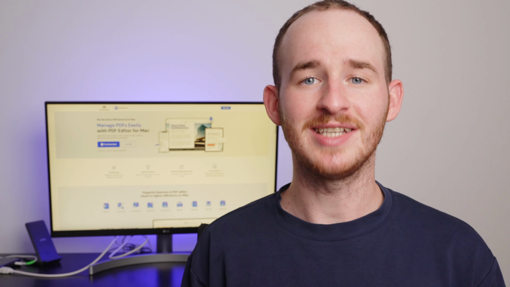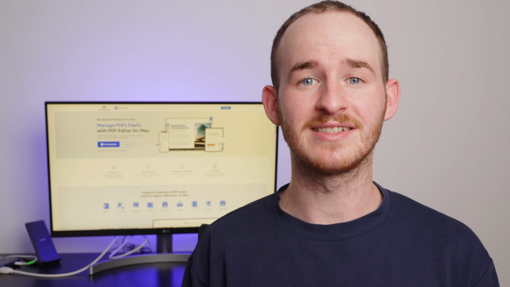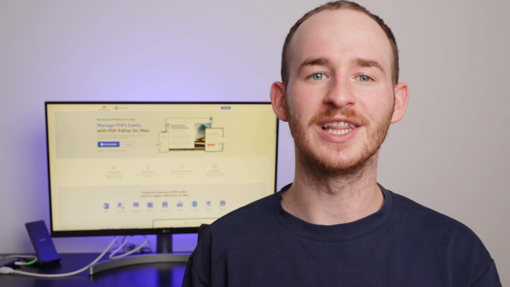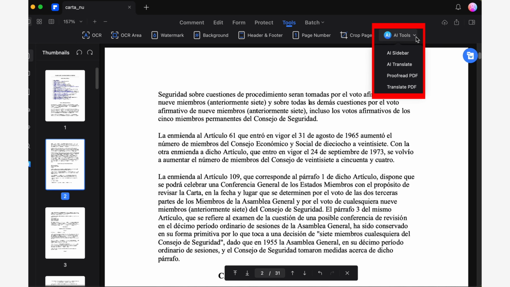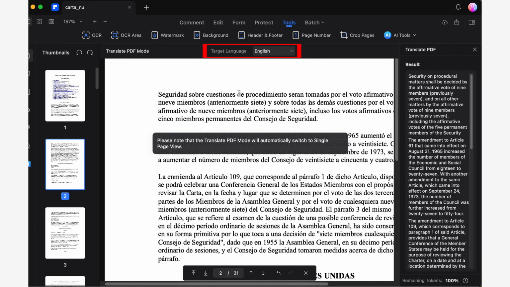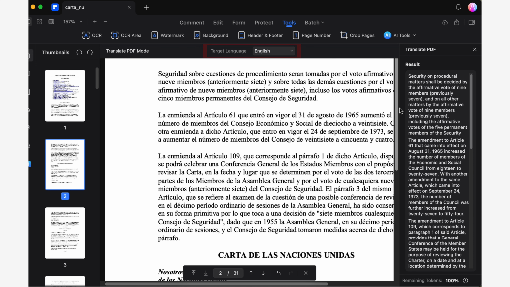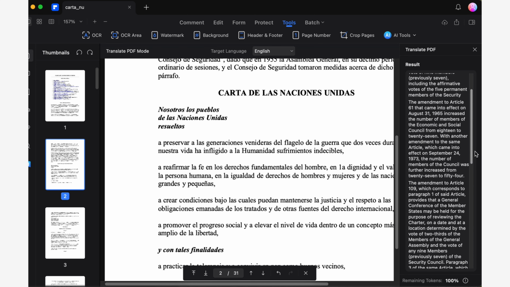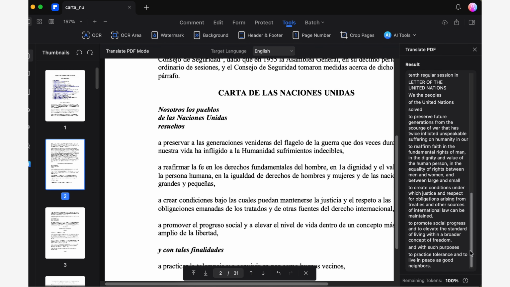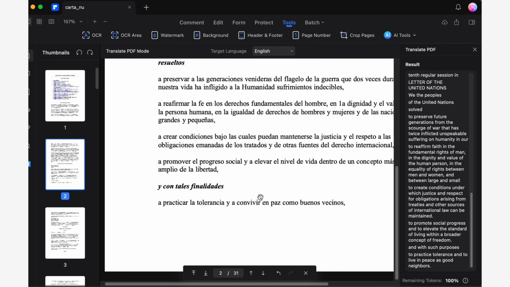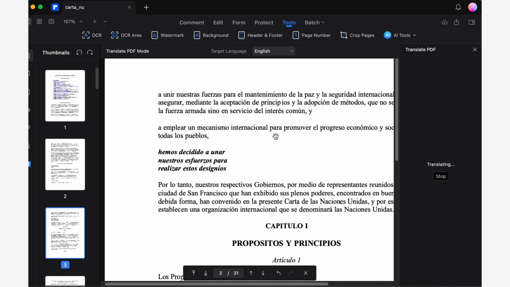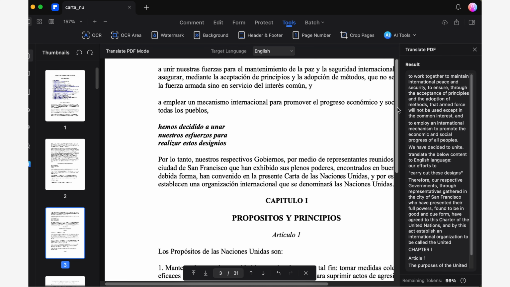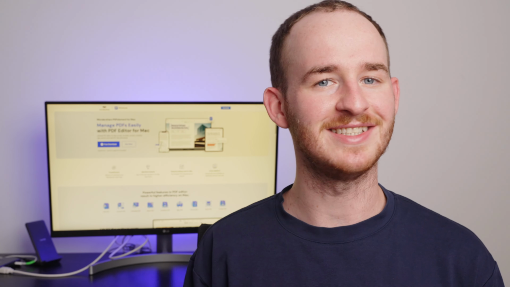But now that PDFelement 10 is here, that's officially a thing of the past. The new PDFelement translation tool leverages the power of the most sophisticated natural language model available today to provide real-time translation of the document you're reading. Simply select the language to which you want to translate your PDF, and Translate PDF will provide an exceptionally precise real-time translation while considering the context, industry, style, and tone of the document. As you scroll down, Translate PDF will continue translating the content in the right panel as you read. With this feature at your disposal, what used to be simple has become incredibly easy and convenient.